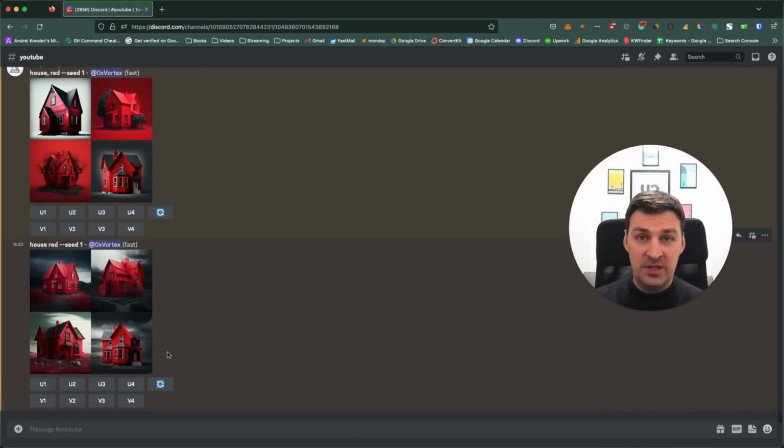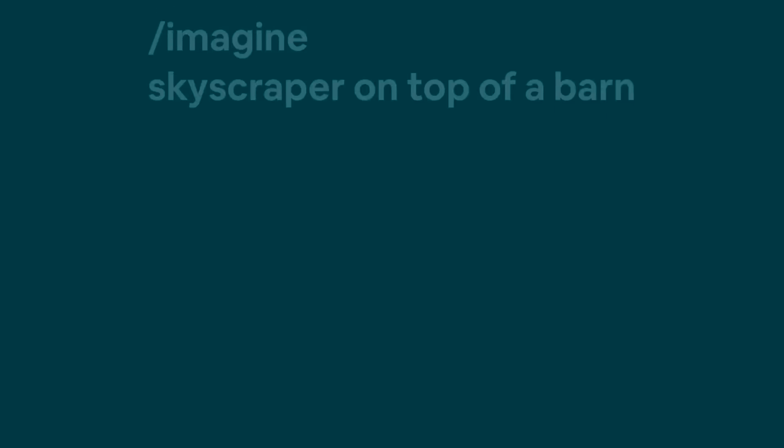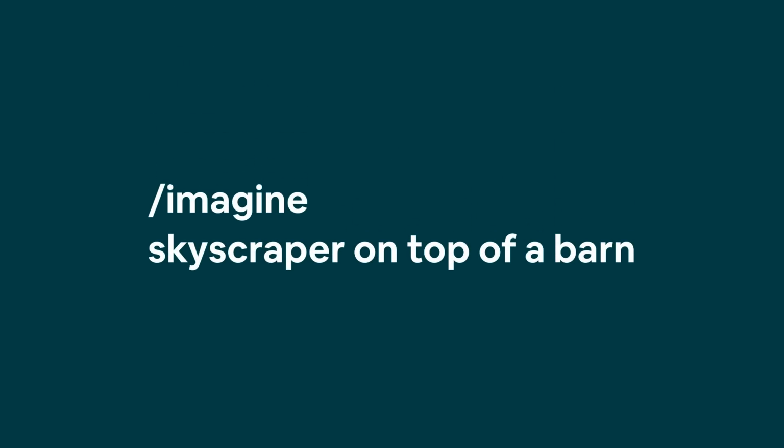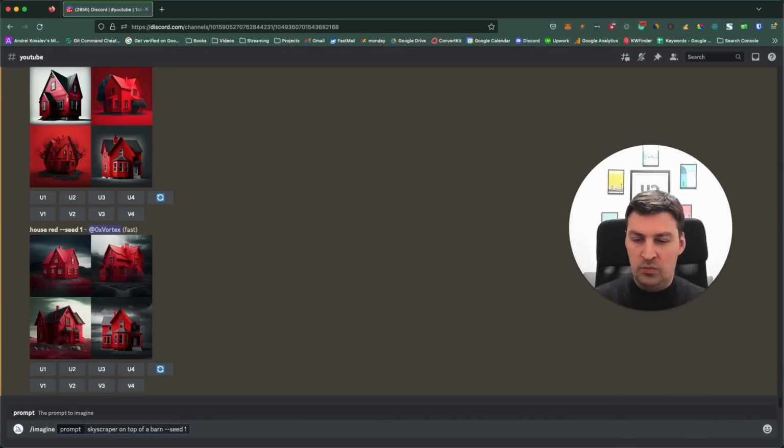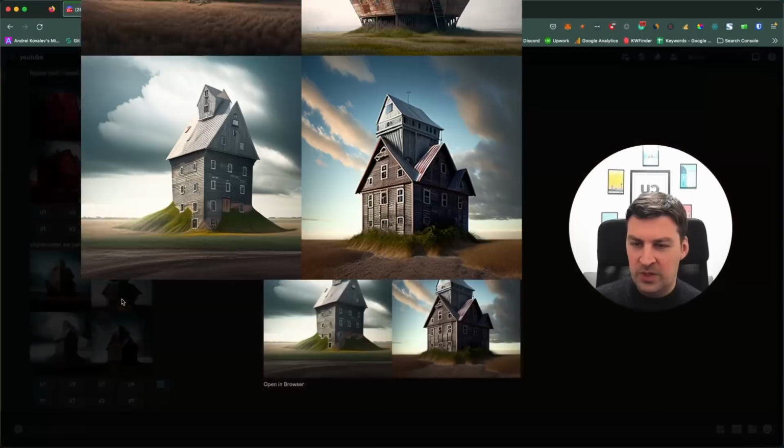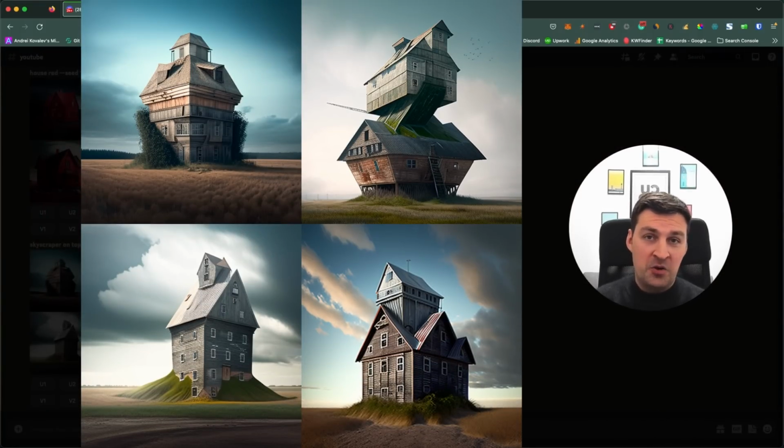But let me show you another example and you'll see that it's actually not because it's just a couple of short words. So this time I'm going to use something slightly stranger. I'm going to start off by saying, imagine a skyscraper on top of a barn. Again, with a seed of 1. Okay, so let's open up this one and have a quick look. I honestly did not know what to expect because obviously these two concepts don't really fit together. But basically what Midjourney seems to have tried to do is put a skyscraper on top of a barn, or it's sort of shaped the top of a barn like a skyscraper. I'm really not entirely sure what it's tried to do, but just keep these pictures in mind.